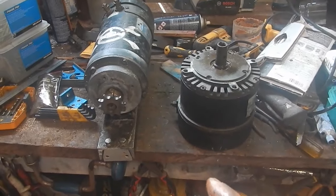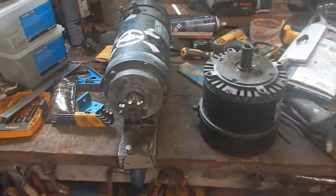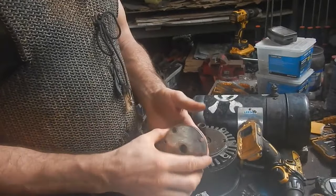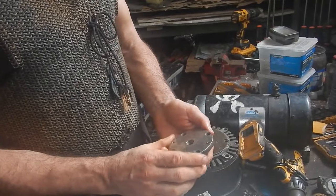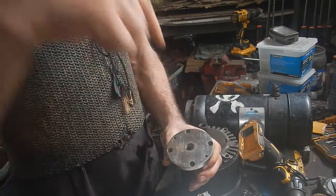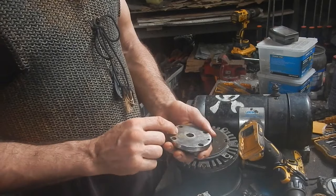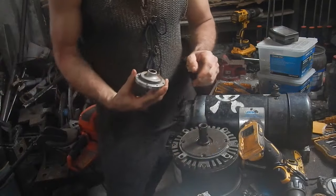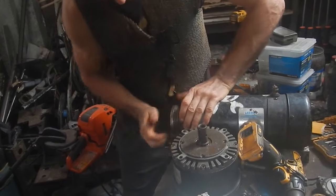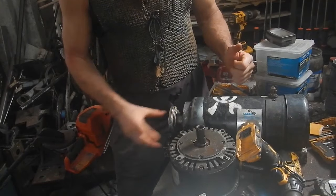You know, this may come down to the pulley I can either find or make, and which one of these it fits more easily. This is the end cap from a hydraulic cylinder. It goes on a thing like that, and there's a push rod going through there. I just drilled this out a little bit, make it a tiny bit bigger, and check this out. Fits. So that gives me some options.